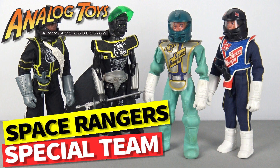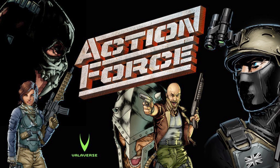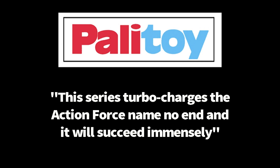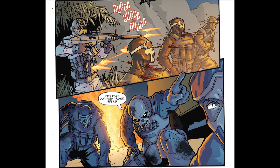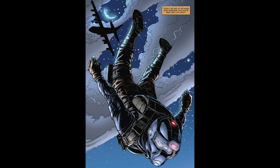I've also discussed this new Action Force toy line with some of the original designers from Palitoy and they've given the line high praise. Many former Palitoy employees refer to Greg Hughes as one of the greatest designers they ever had on the Action Man line, and he says this series turbo charges the Action Force name and will succeed immensely, noting he's not seen such a comprehensive development analysis done for a range. Bob Breakin, manager and chief designer of the Action Force range at Palitoy in the early 80s, says the comics have very sophisticated drawings and he particularly likes the large shot of the skydiver in issue three. I'm pleased to have been able to put Bobby Valor in touch with both men, and it makes me very happy that the original designers have given their stamp of approval — almost as a passing of the torch from the Palitoy days to the new exciting Valiverse days.